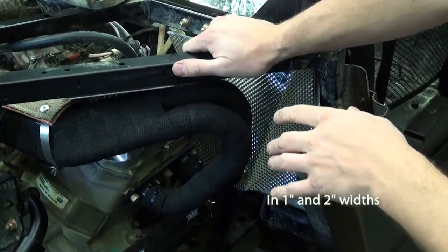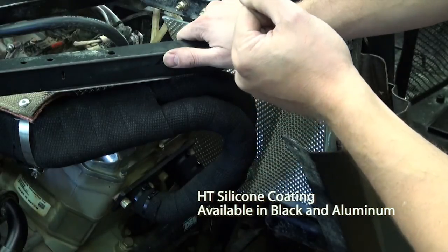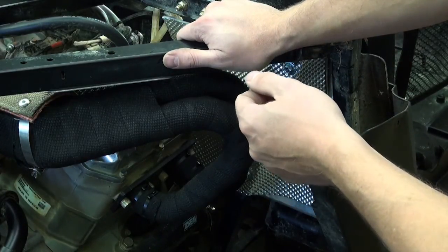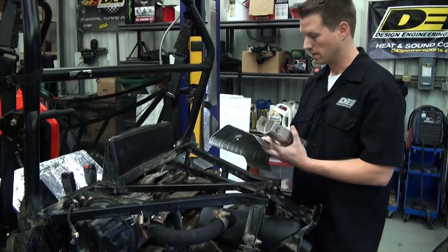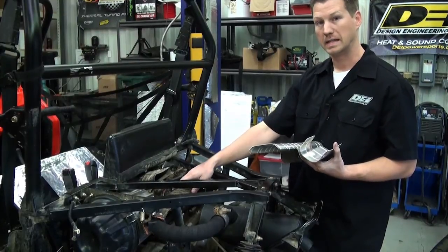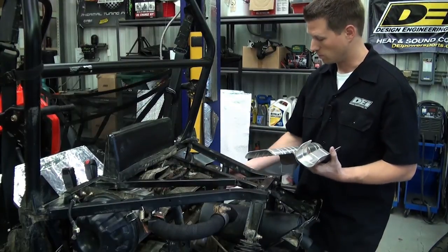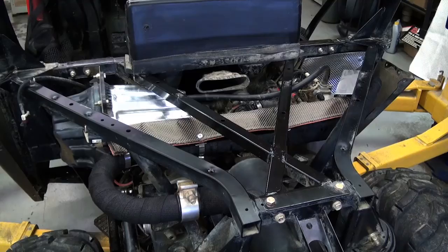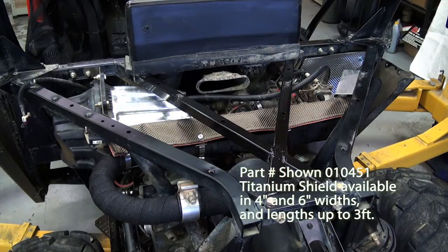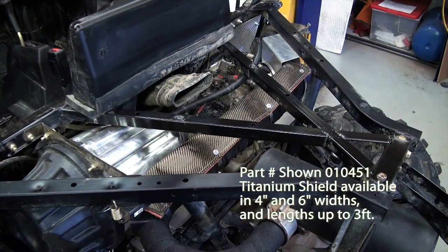We finished it off with our HT High Temp silicone paint coating the exhaust system, which helps seal the exhaust wrap as well as prevents moisture penetration. We went ahead and replaced the aluminum heat shields with our titanium flexible heat shield — a six inch by 24 inch piece. It's flexible, so we were able to bolt right up to the main section of the exhaust. When used with the exhaust wrap, you get a lot more heat prevention, both in terms of heat coming up into the bed area and moving forward into the cabin area, and it also prevents heat from seeping into the air intake area.